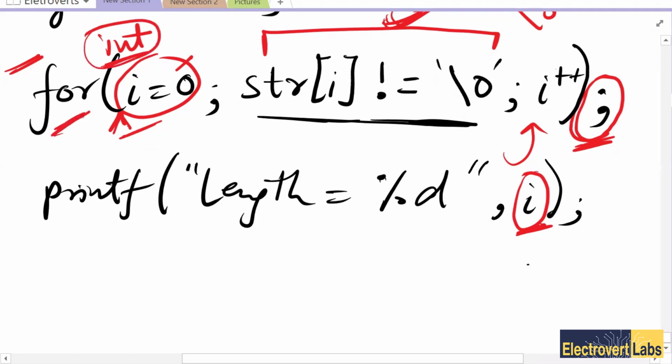It has no life outside of the for loop, so you cannot print it here. If you want to print it here, then you have to declare it above the for loop, so that the I variable does not die as soon as the for loop terminates. I hope it is clear.